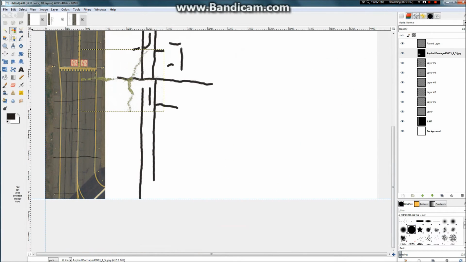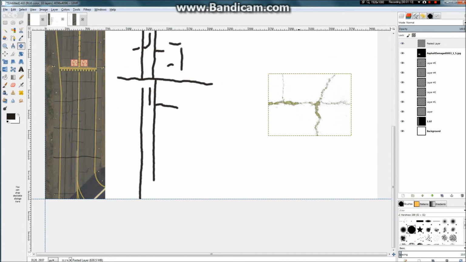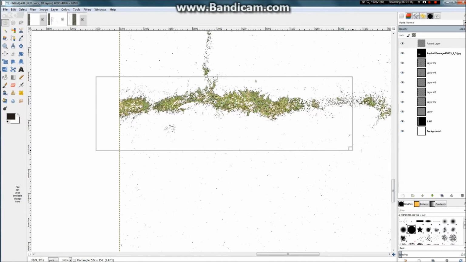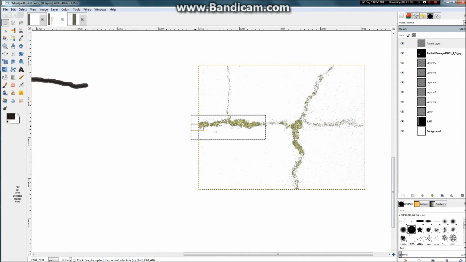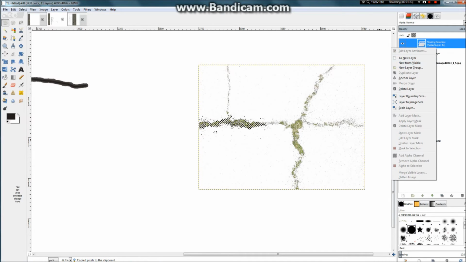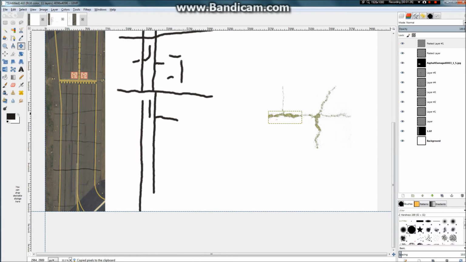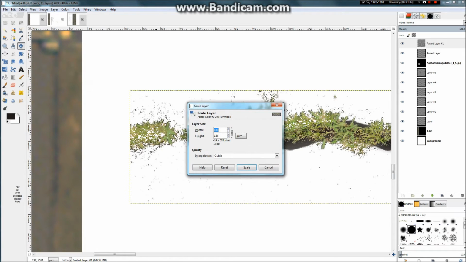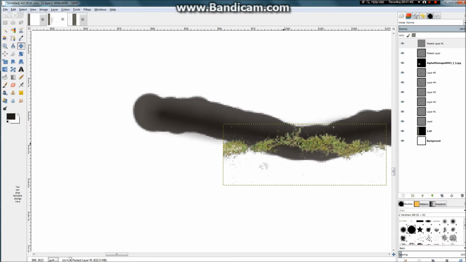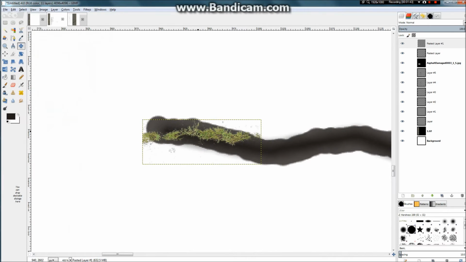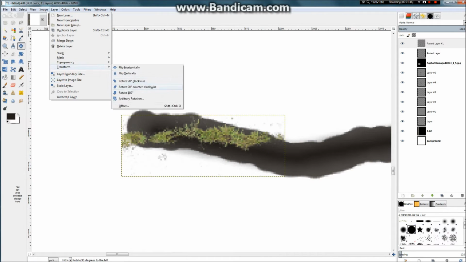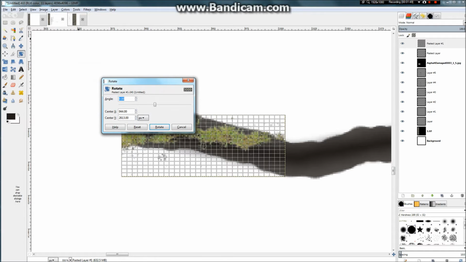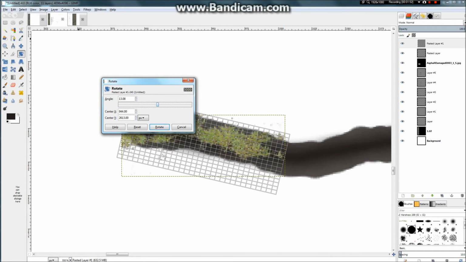And I'll move this layer to the side. Whoops, wrong layer. This layer here. And then I'm just going to copy the part that I want here. I probably want this part. Yeah. I'm going to Ctrl+C, Ctrl+V to new layer. And that looks good. I'm going to move it over here. And then we're going to say Layer, Scale Layer, of course. And we're going to scale this way down. That might be too small, but nope, about right. And Layer, Transform, rotation. We could probably fit this to the crack pretty well here.